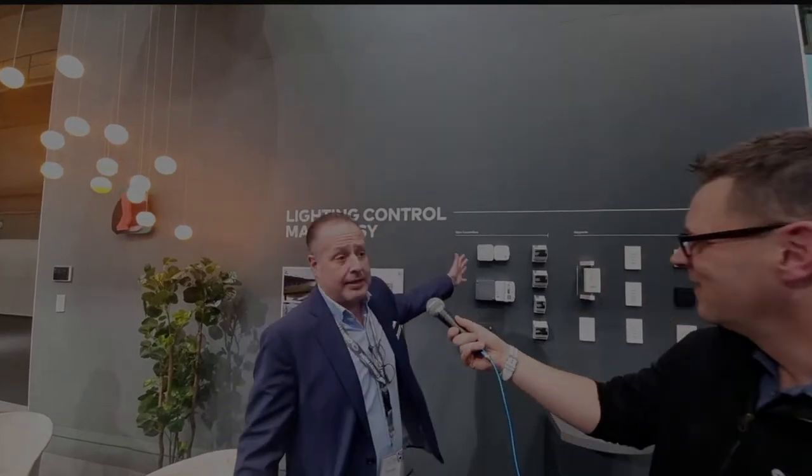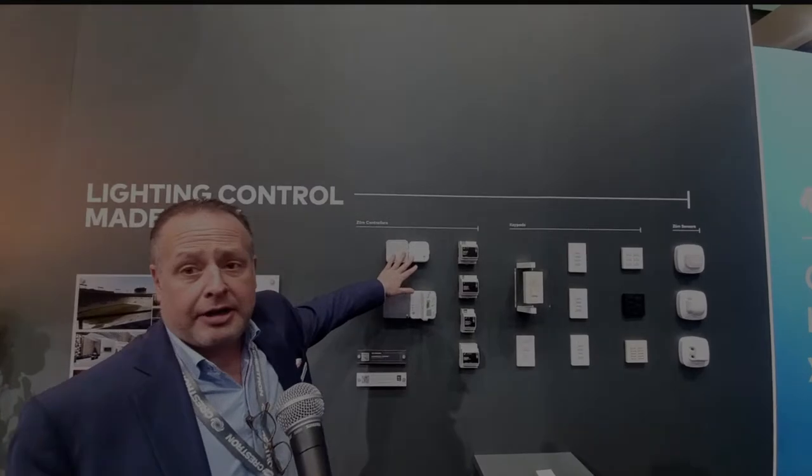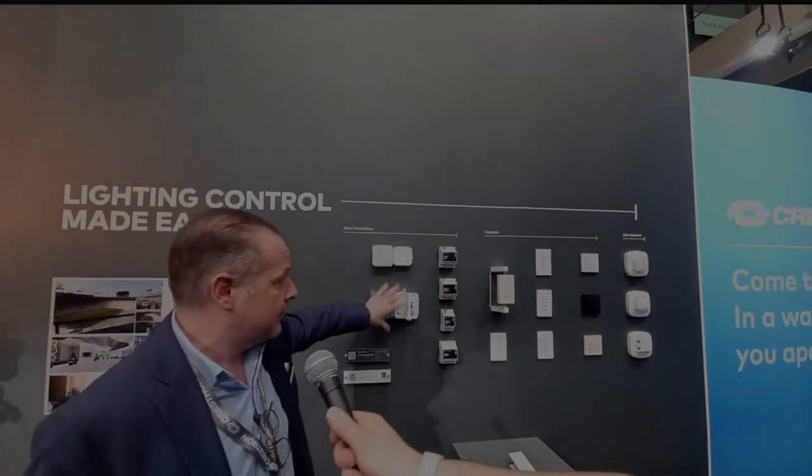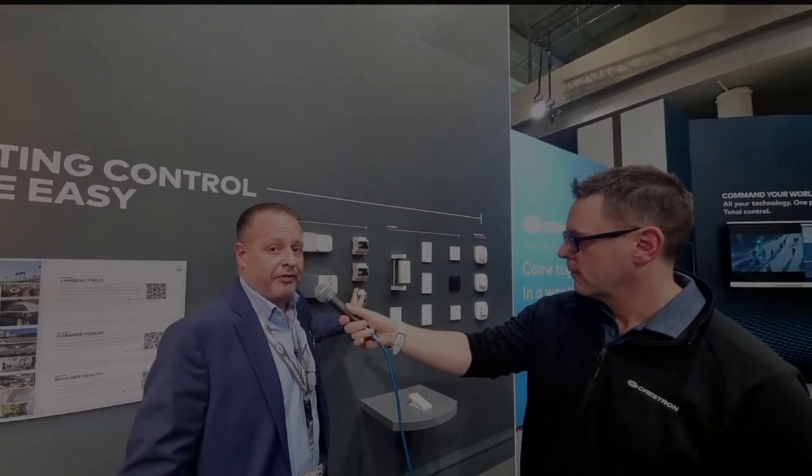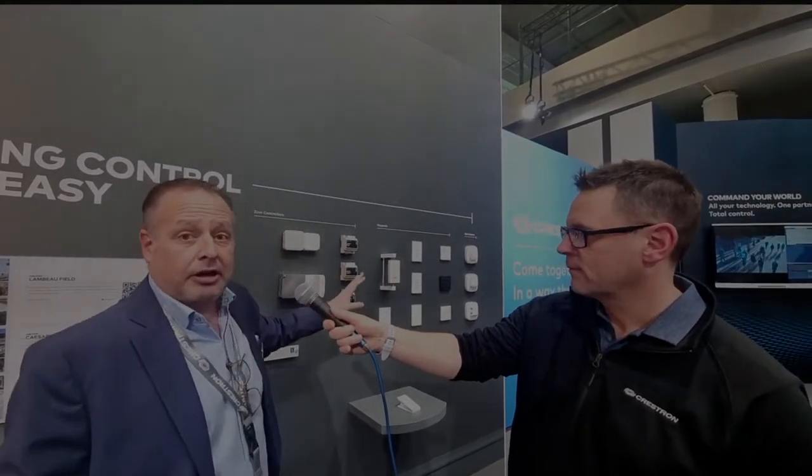Sorry you couldn't be here, but I want to give you a little tour of what we're demoing. What we're showing is the Zoom lighting control products. Right here are the products that are available in Latin America, the U.S., Israel, and the Middle East. This is the wireless. This is the wired. We are releasing in December of this year all of the new DIN product line in the Zoom family. All of these products are compatible.